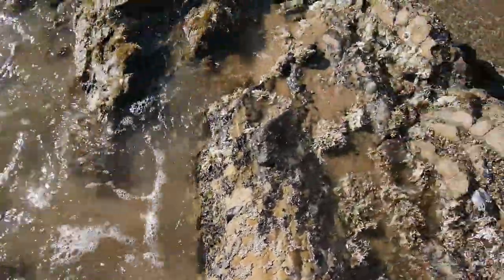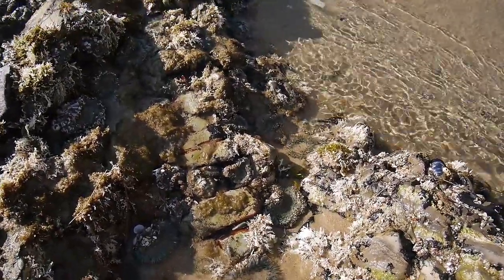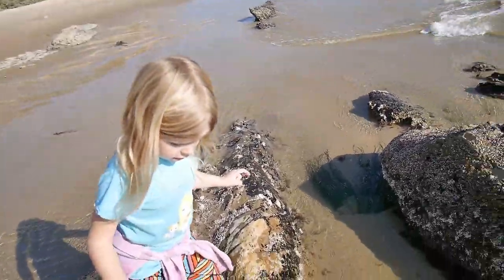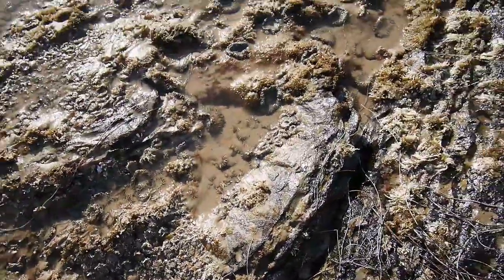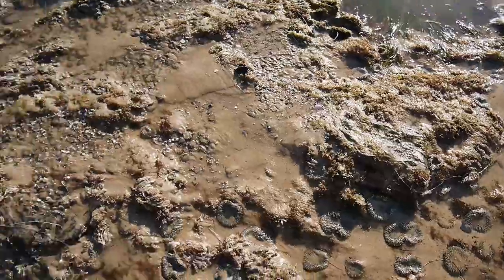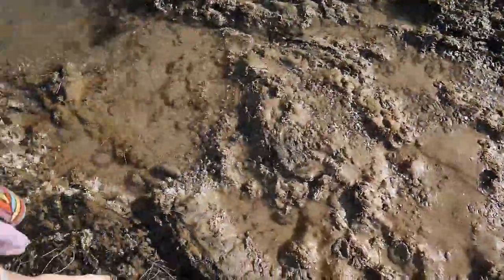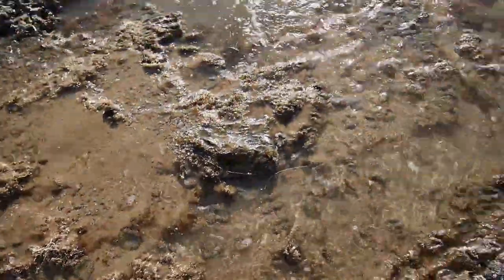I can't leave — there are so many anemones. Look, they're the big ones, Maya. They're huge! I want to put my finger in and see if they're actually anemone. Yeah, you can touch it really gently. We came a bit unprepared — the tide is coming back but we still have time. If you're gentle you don't hurt them but you can see them moving. There are so many anemones!